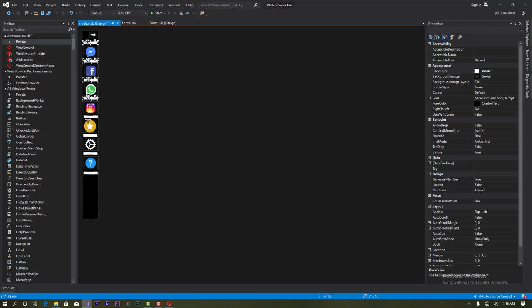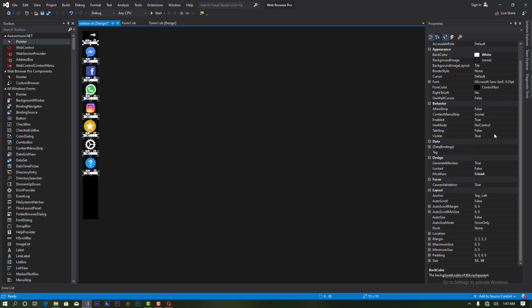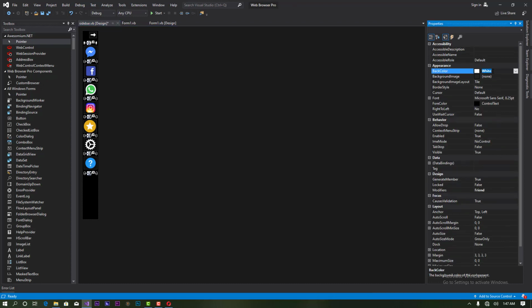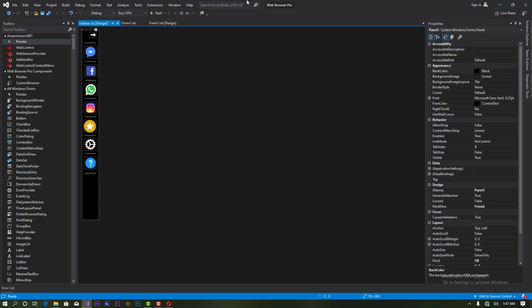Let's select everything, all these panels, and then let's go to the size of it. Instead of 10, change it to 1. Good. And that is done. Now come here and position it down a little bit. And I believe for the 51 we can say 40. Good. Then let's position it in the middle, something like this. And then for the color we can use control. Good. Okay, so let's save everything.